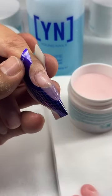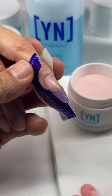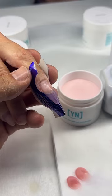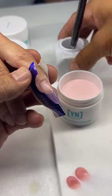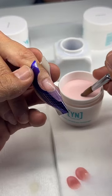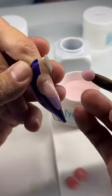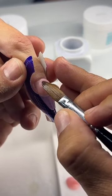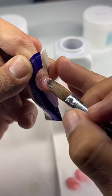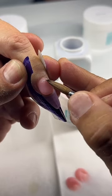Okay, so at this point, I want to be able to take advantage of the self-leveling nature of the product. So if I submerge, let me just kind of zoom out so that you guys can see me submersing my brush. If I submerge my brush and I lightly touch out the liquid and I bounce inside the powder and I get myself a nice bead, again, I just want to kind of wait, and then slowly release. And then I just have to lightly touch, look at this, I just have to lightly touch it into place.